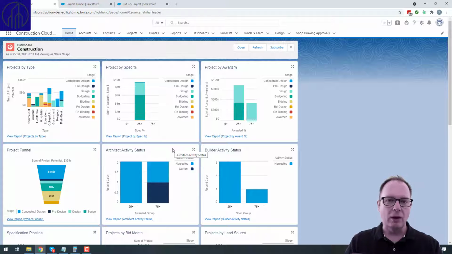That means that when they win a project, they're going to specify us 75% of the time, or 50% of the time, or 0. So an architect that specifies us 0 has never specified us, even though they've been awarded. And so that usually means we've got a relationship there that we need to build, or it's just a new relationship. On the other hand, a specifier that's 75% means 3 out of 4 times when they are the architect on that project, they will specify us.